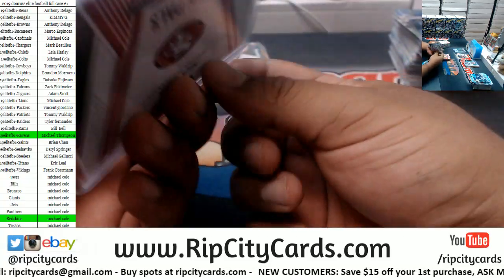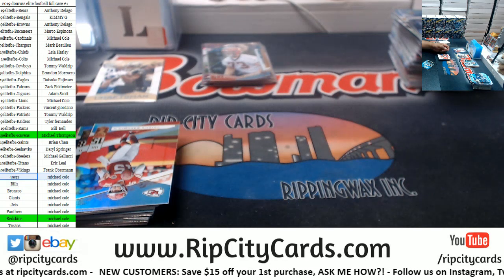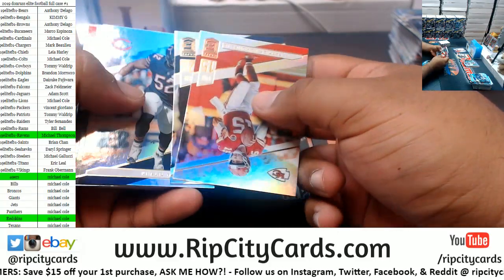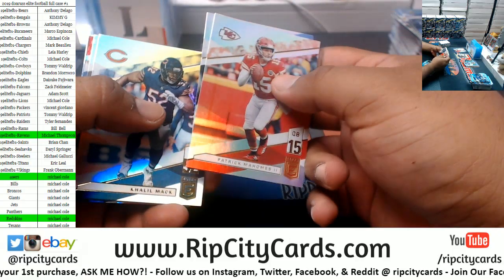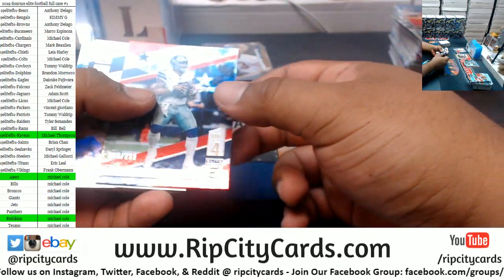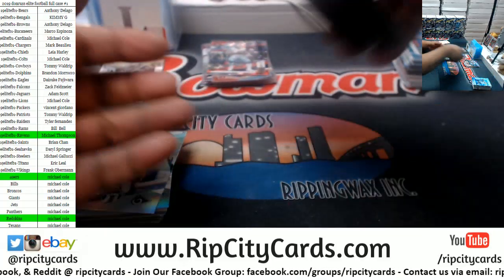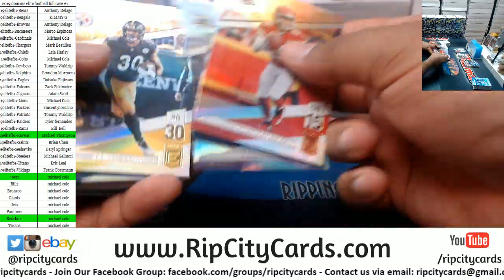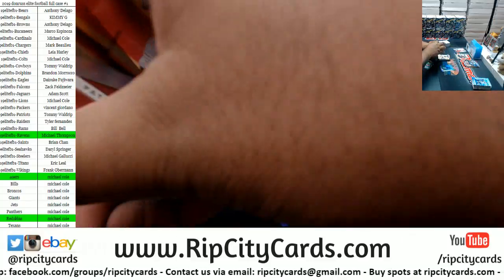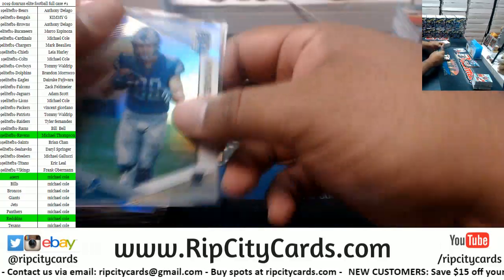Starting off extremely hot. I missed the Lions rookie. What are you talking about? $2.99 Prescott, Cowboys. What Lions rookie? What, like an autograph or something? Oh, yes, correct. T.J. Hockenson, $6.99, Lions. Thank you, Kimmy. Appreciate you.